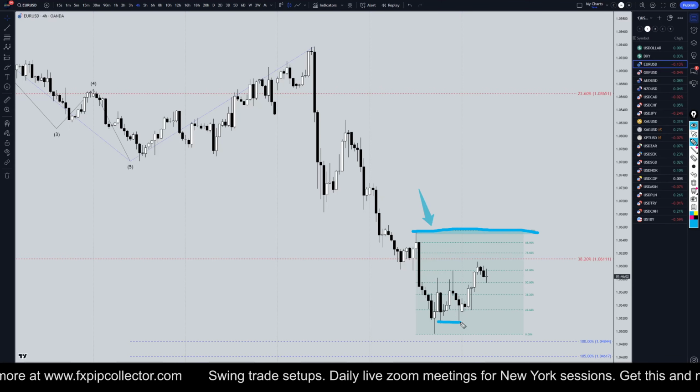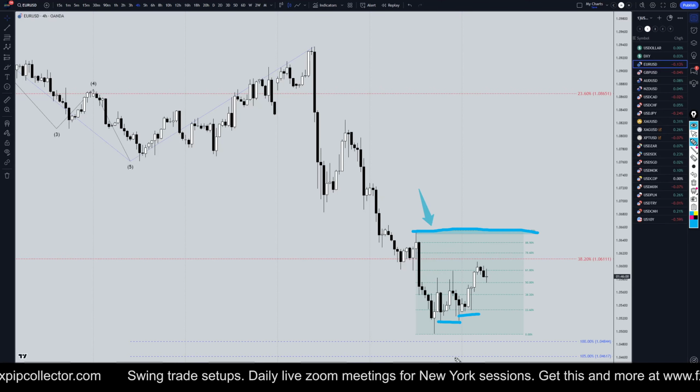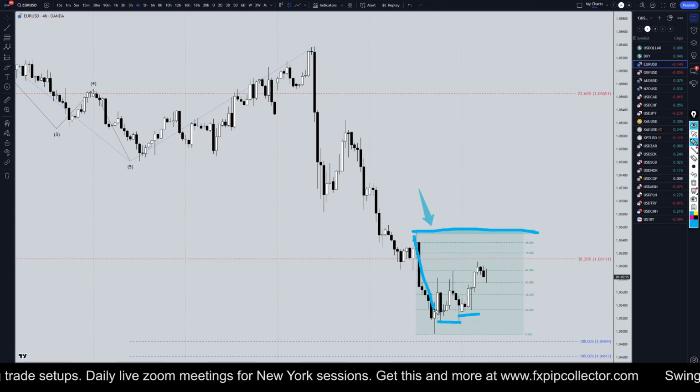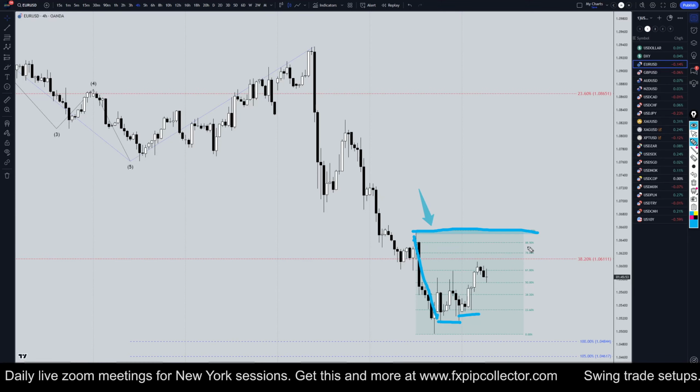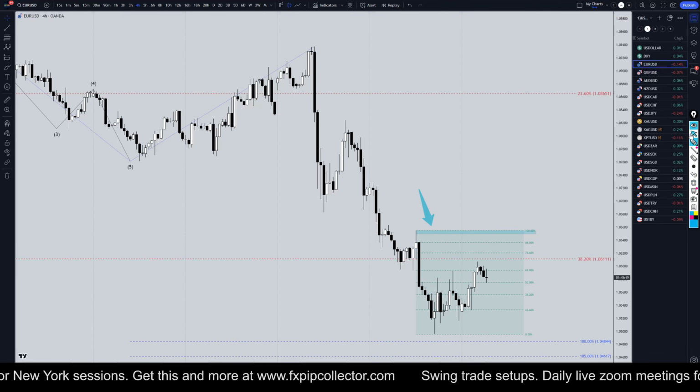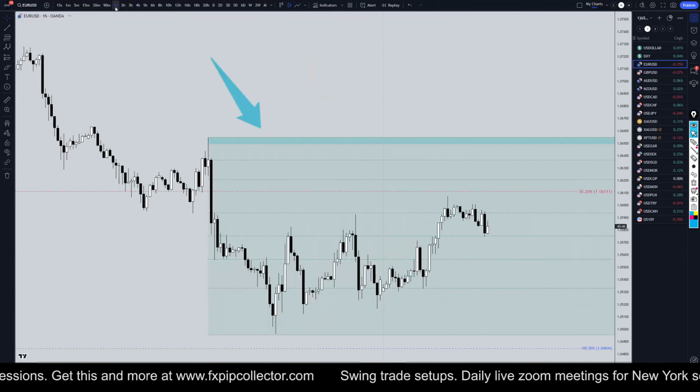We do have some higher lows in, but higher lows doesn't really mean that the trend is over. This still could end up just being a correction to the last wave down, and it still could just end up bouncing off a Fibonacci level and continuing the downtrend. So let's take it all the way down to the 1 hour time frame.